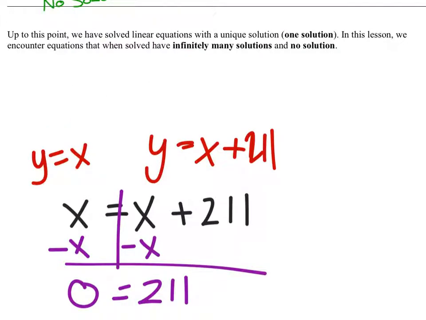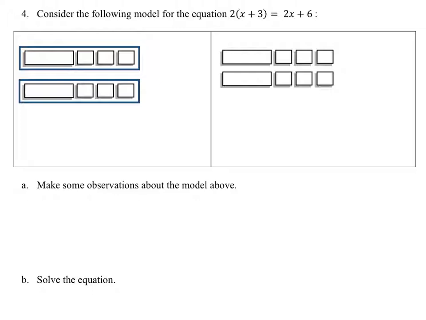Models never happen. Possibly. We like models because they're so fun to draw. Up to this point, we have solved linear equations with a unique solution, one solution. In this lesson, we will encounter equations that, when solved, have infinitely many solutions and no solutions. But we've already done that. Well, that was for systems, though. Yeah, this model stuff is great.